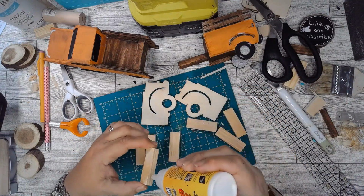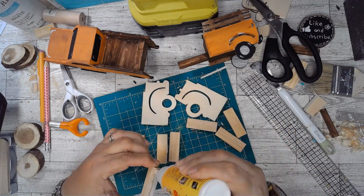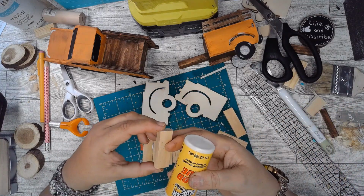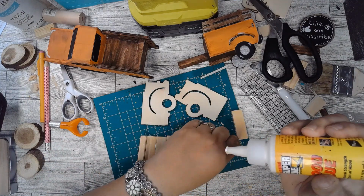Now we're going to get some tumbling blocks. We're going to glue 4 of them together side by side, and then we're going to glue the 5th and 6th piece vertical from there. You make an L shape.